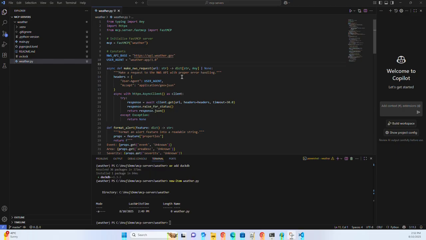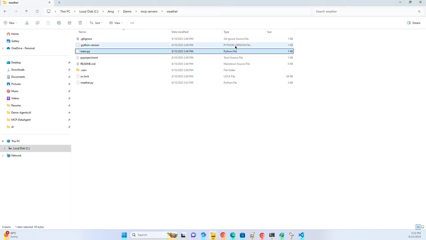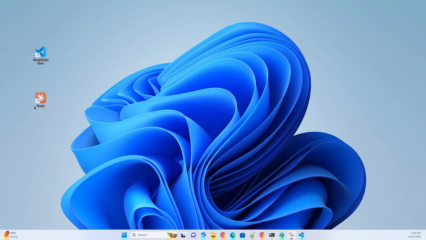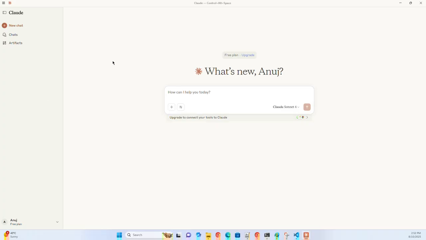So for that we need to first open the Cloud desktop IDE. Once you install everything and configure it with your email ID, you will be under your personal free plan.